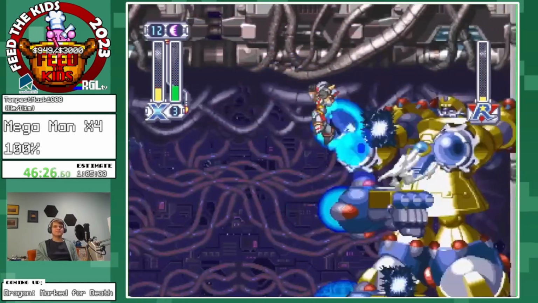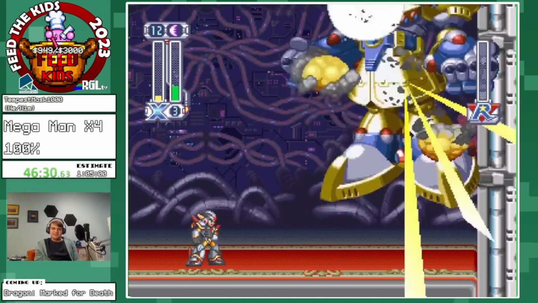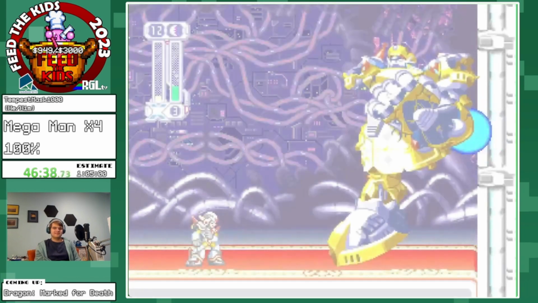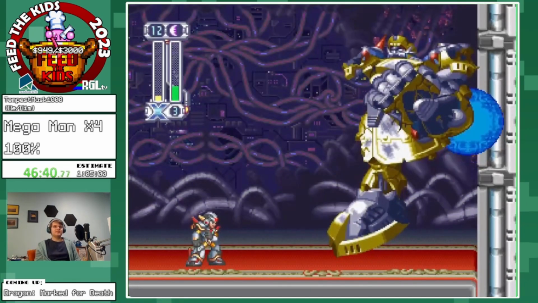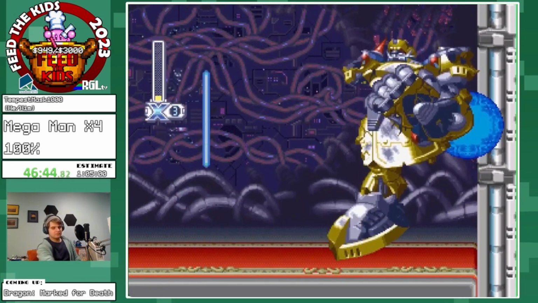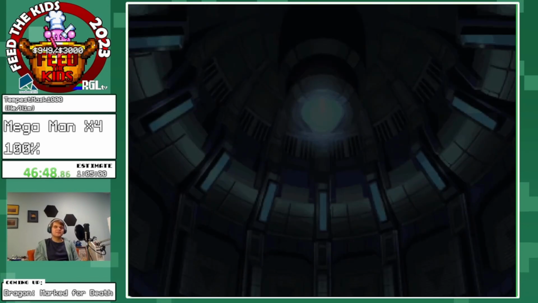This pattern is favorable for Zero, not really for X, unless he's low enough health where you can just go behind his head and kill him before the cycle ends. Yeah. That was a little messy, but hey, we made it through quite all right, so I can't be too sad.